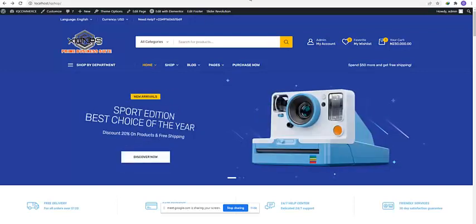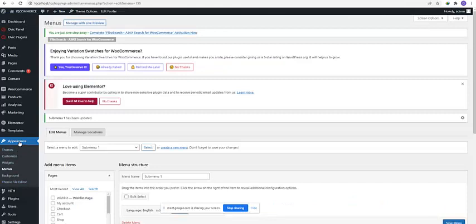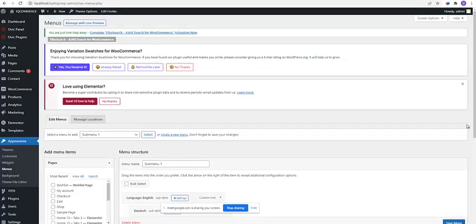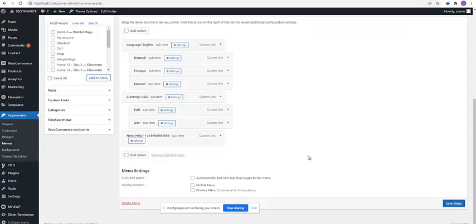Let's go back to menu. That is, let me go to appearance. When you get to appearance, click on menu. I've already clicked on menu now. So let's let our menu load. So this one, I just want to create my own menu. And I told you the other time that the menu we are using is the primary menu, right? I told you that WordPress always has just 2 main locations.